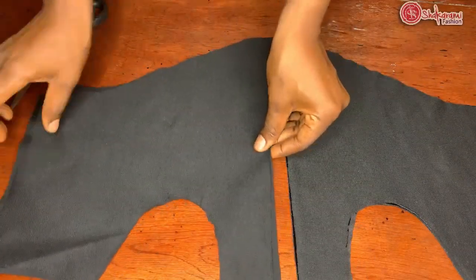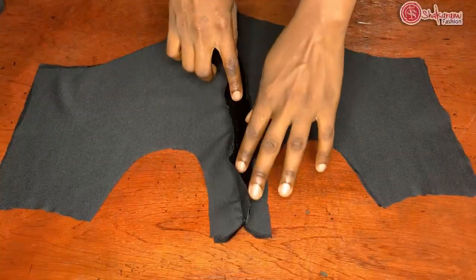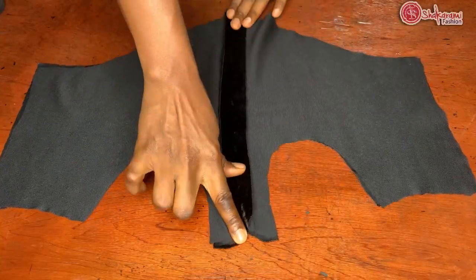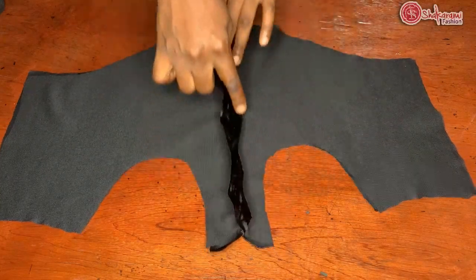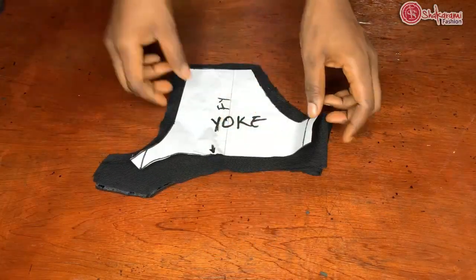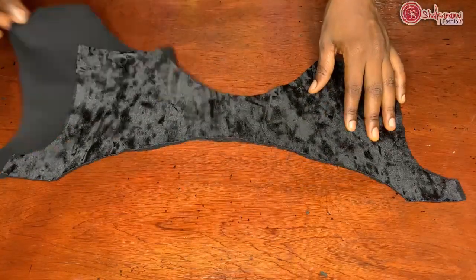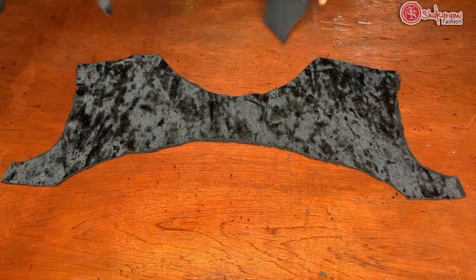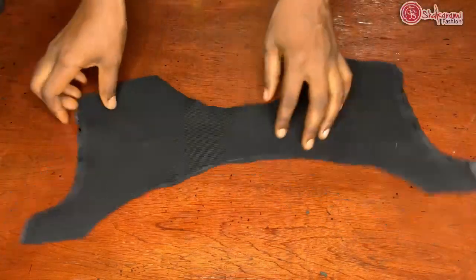I'll stitch it with the 0.75-inch allowance I gave, and this is how it looks. I'll go ahead to press it open and top stitch on it on both sides. For the front yoke, I will unpin it and open it up. Then I'll place it front facing front for the lining piece and the main fabric. I'll place it front facing front.